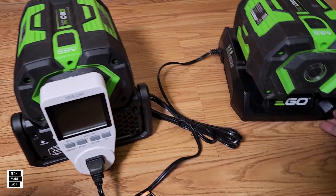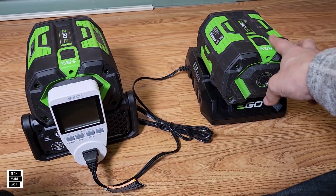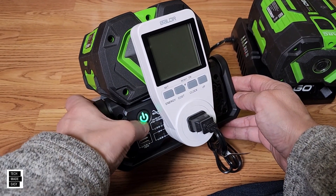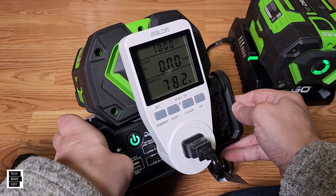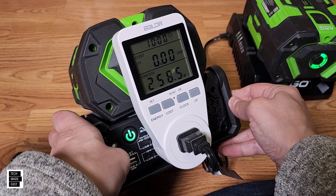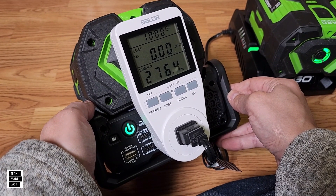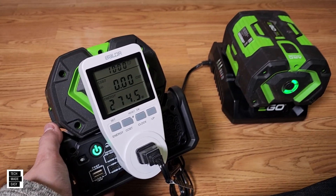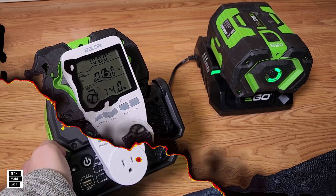So, one thing I have is an EGO charger — this is supposed to be about 320 watts, it's the latest model slow charger — and I've got a battery on it. I'm wondering if it can handle that. It should be able to. Let's hit the power button and keep an eye on what type of power is going out. We're at 54, 78, 130, 185, 212, 234, 260. The fan went on — just so you all know, the fan on the inverter went on. 277. Look at that — it's supplying 275 watts to charge that battery on the charger. Not bad.